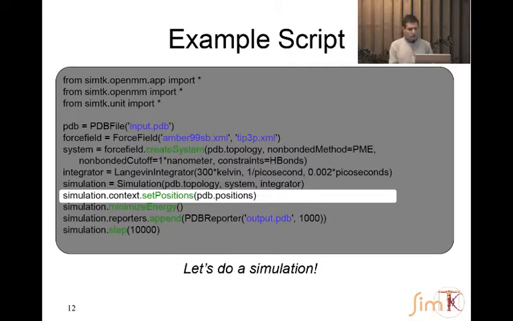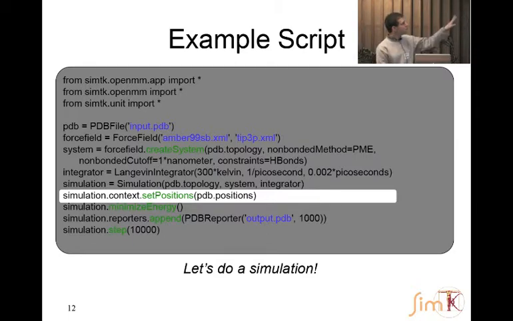Now, we could just run our simulation here, but usually that's not a good idea. And the reason is that who knows where those coordinates came from. Maybe they came from a crystallography experiment. If so, those coordinates may have a lot of uncertainty in them. They probably aren't at any sort of local minimum of whatever force field you're using. And so if we just started there, we'd probably have huge forces and your system would blow up instantly.